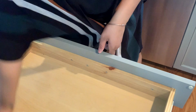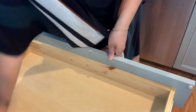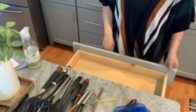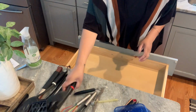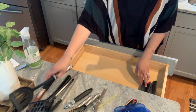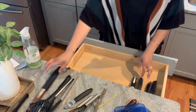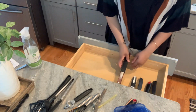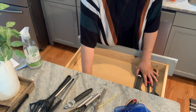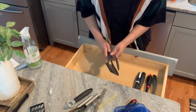So organizers, baskets and different tools are really good, but if you just situate them and keep them organized in a certain way, you're kind of mindful of how you put it in there. So therefore, you won't be just throwing it in there. Because if you see it thrown in there like that, you'll most likely want to do that. But if you just take your time every so often and organize it, you will definitely keep up with that pattern.